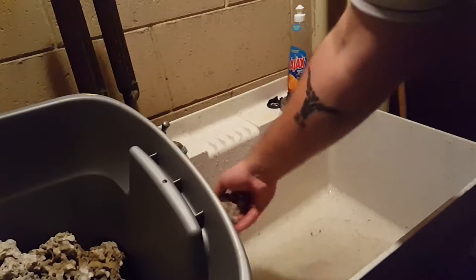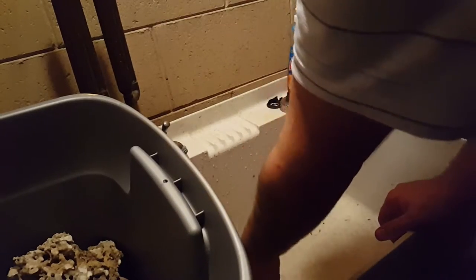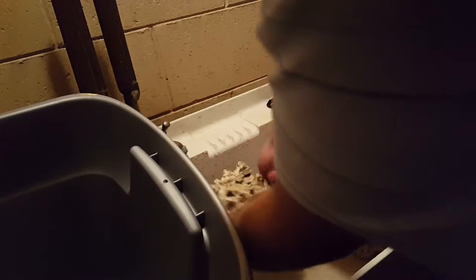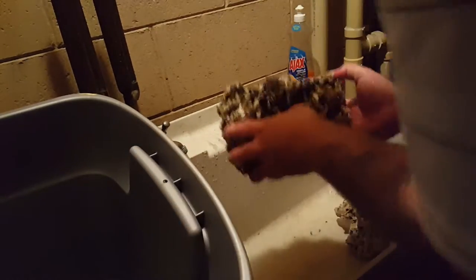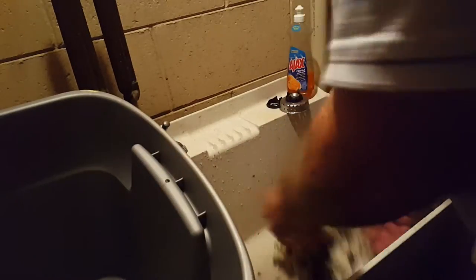Before I actually mix water, I'm going to go through and rinse all the rock off — get all those fine particulates and residue dust off of everything so it's not floating in the water. The more of that dead organic material I can get off, the better. Then I won't have to do a water change for a couple of days — I can probably hold off about three or four days before my first water change. I plan on curing these rocks for about two to three weeks and doing a few water changes.